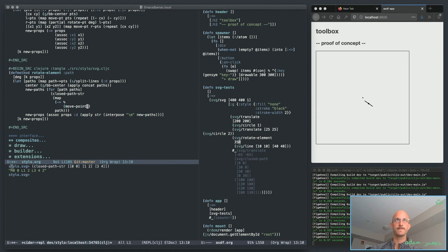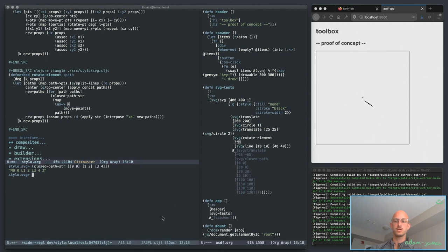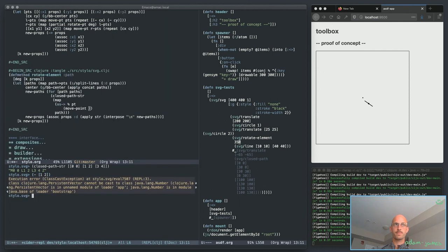Right, so okay, as point, so we want to move point by negative center point.